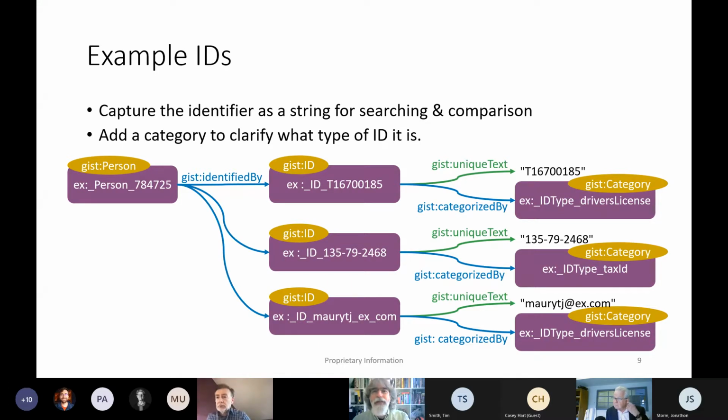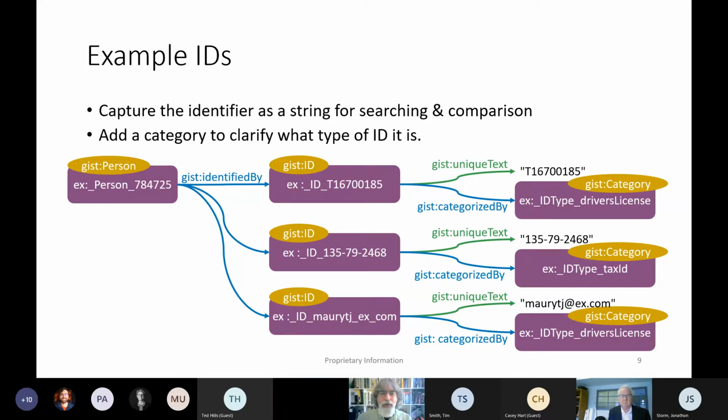But again, now you're having to add a new property every time you come in with some new kind of identifier, and somebody has to know which identifiers are available.